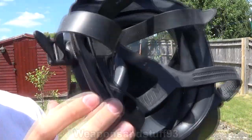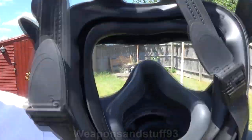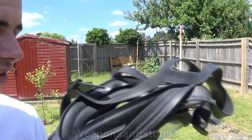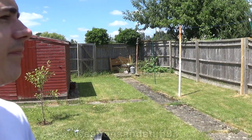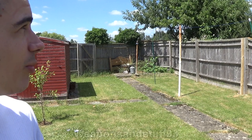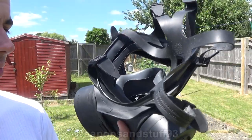Just an interesting side note about the GSR. Look how much sweat manages to accumulate inside the mask on a warm day. If you look at the top section there, all around there, hopefully that's visible. Not the prettiest thing to show you, but it kind of surprised me just how much sweat has collected in this very quickly, especially compared to other masks I've used. Even the Polish MP5, which I used in the same temperature conditions out here for a similar amount of time, wasn't as bad, and that collects sweat quite quickly. So anyway, that's just a side note. You'll get sweat filling up your mask fairly quickly. Whether or not that set my hay fever off, I don't know.